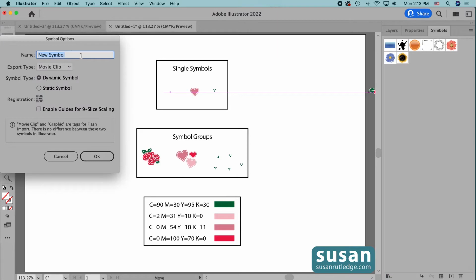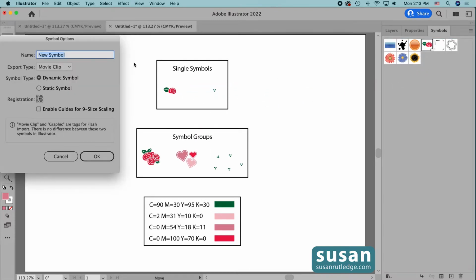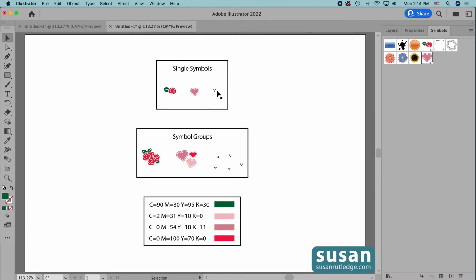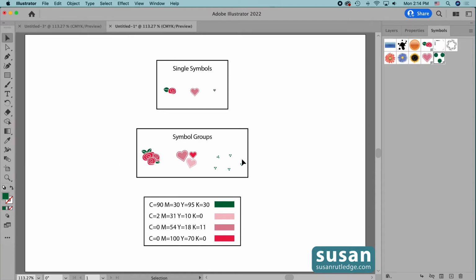I'm going to name this Rose, and I'm going to change the export type to graphic, and then I'll say OK. And I'll do that with each one of these symbols. I'll grab the heart, drag it over, change it to heart, change this to graphic, and say OK. I'll grab this one, drag it over, and I'm going to name this small green cluster, change this to graphic, and say OK.